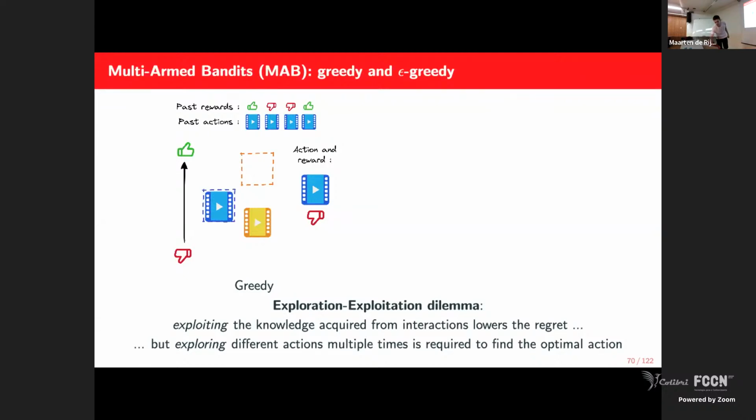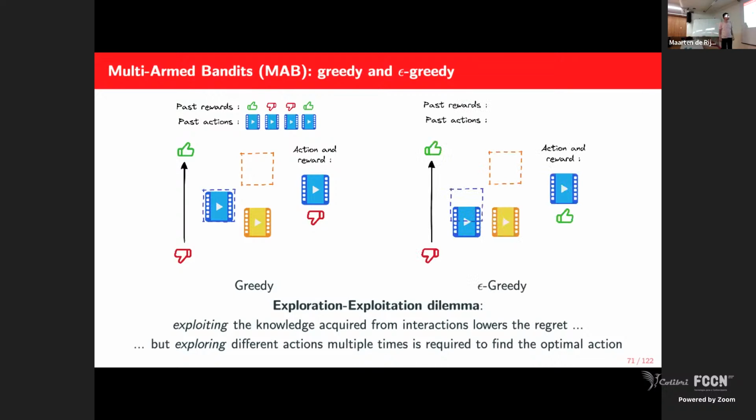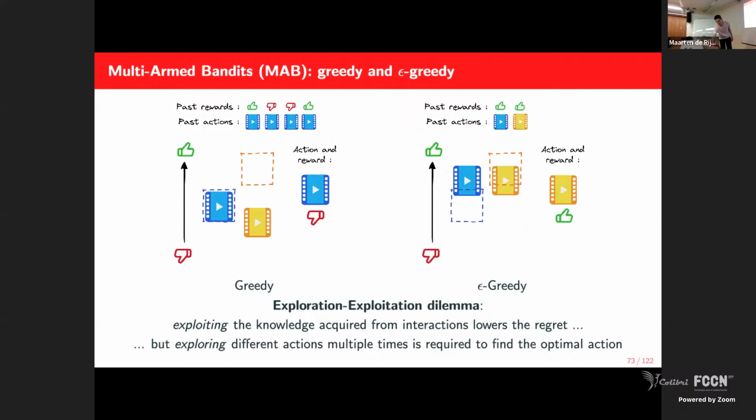Now, a little bit more complex. We will take the greedy action most of the time, but sometimes we will take a random action, and this way we will have to try the yellow action at some point. So we go up. And now we will take a random action, and we just have two actions, so it's the other one, and we also like it. We'll repeat that a few times. And you can see that now we had to try the yellow action. So we were able to see that it is actually better than the green action.